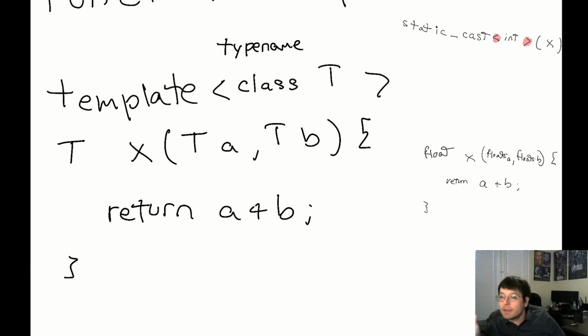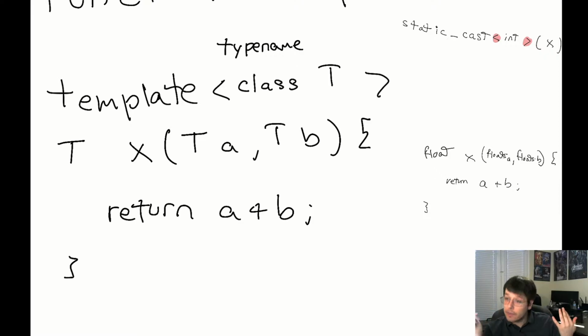Here's the cool thing about this. When you use this function, you can pass it any type that you want, and it'll be the equivalent of if you had written that version of the function by hand. There's only one catch though. This function is doing an addition, right? Because you're using the built-in addition operator, the plus, the compiler needs to understand what a plus b is. If they're integers, it knows. If they're built-in data types, it knows how to work with them. Even strings, because it'll just do concatenation. No problem there. The problem is when they're custom.